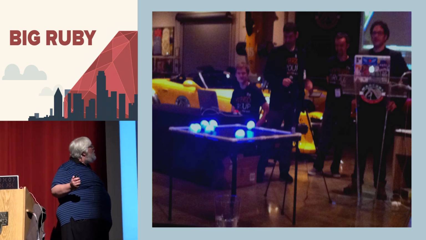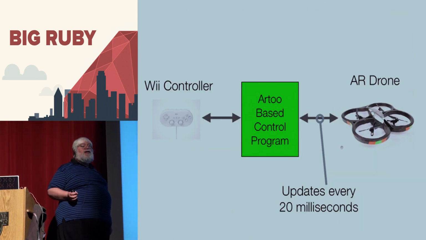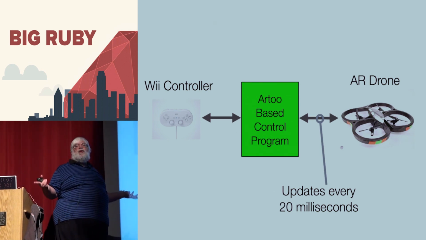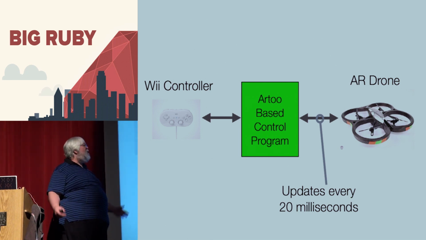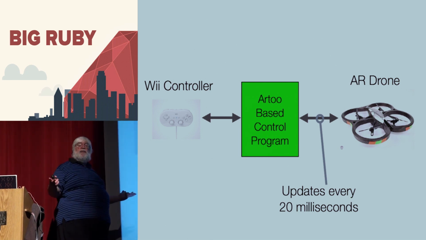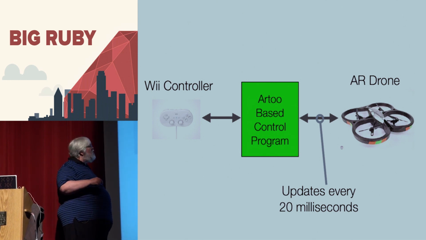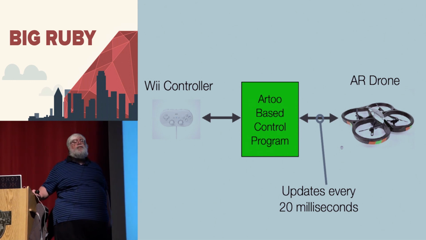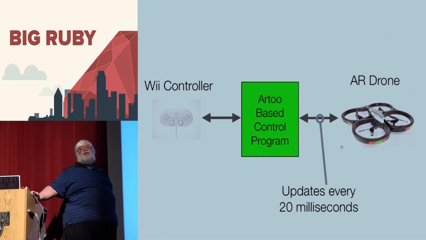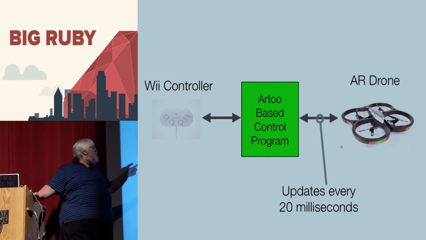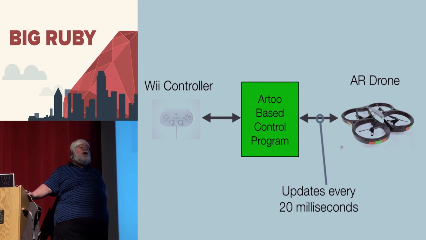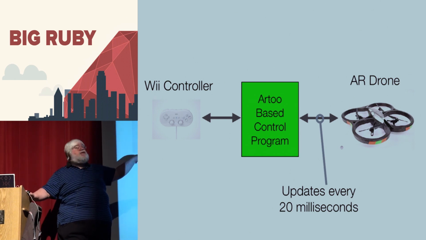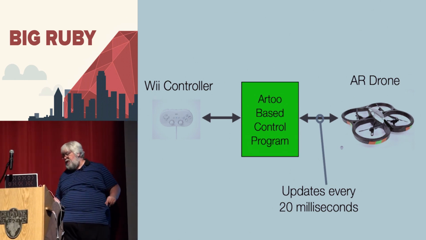So that was that. They also demonstrated this, and I'm going to show you a video of this. I really wished I could bring my drone here and fly it for you, but that didn't happen. I didn't have enough time to get things set up. But I'm going to show you a video of this. They took the R2-based library and wrote a program that talked to a Wii controller and took button presses from the Wii controller, ran it in the program, and then it would send out commands to the AR drone, and they flew it through the controller, using the R2 program to send the commands out to the AR drone. So let's see that happen.